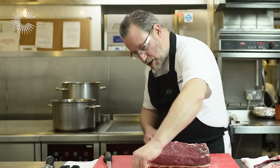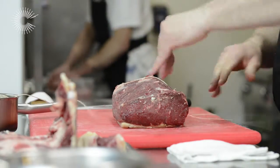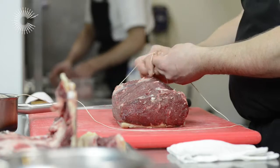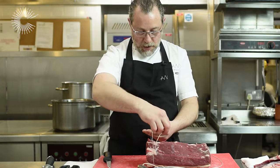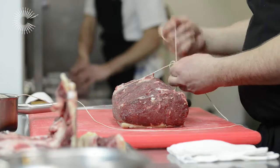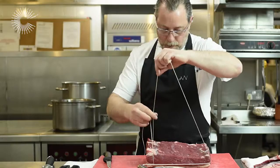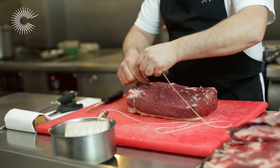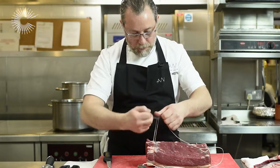I put the string underneath the meat like that, just at the end, about a half an inch from the end of the meat. You need to hold the string in your hand. The second piece of string goes around your fingers like so, and when you get back to this position it crosses the first piece of string, then you pull it through the loop and that gives you a slip knot. You pull the slip knot down and tie it onto the piece of meat like this, then secure it by making another loop, just pulling a knot.